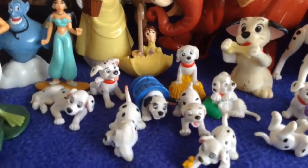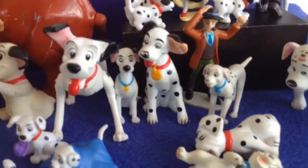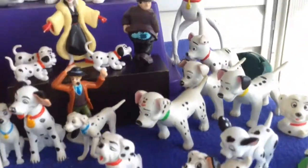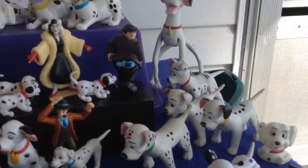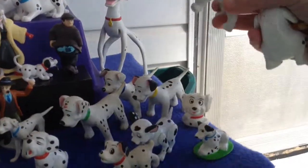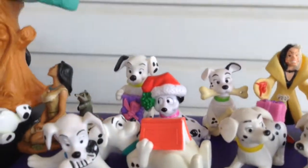And if you guys want to get a closer look at some of these puppies, some of them are really, really cute. Sorry, I'm still getting over this cold or whatever it is. Oh, that guy fell down. He's so cute. These ones are all the bendable leg with the wire metal thing in the middle. And this one is so cute because he's all fat and roly-poly. I love him. They all have different collars on. They're all doing different things.